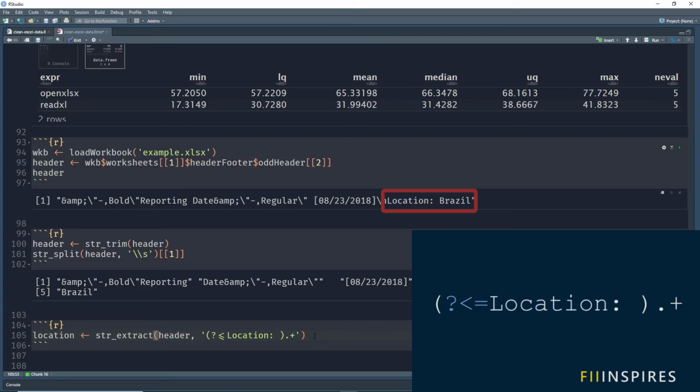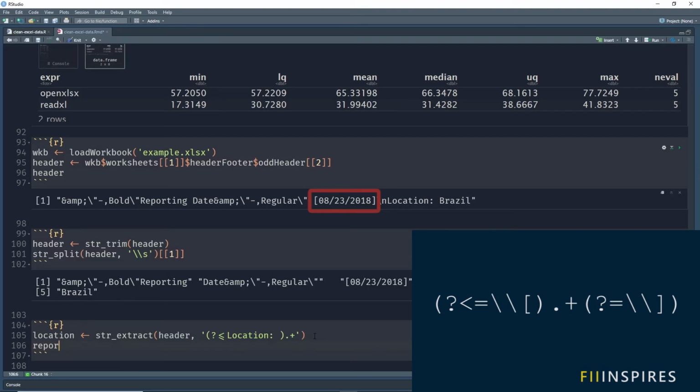The question mark followed by less than or equal to in our regular expression is a look behind assertion, which means we will get Brazil provided what is behind it is the word location followed by a colon and then a space. We put our look behind expression in bracket to treat it as a group, and the period followed by plus matches one or more of any character.